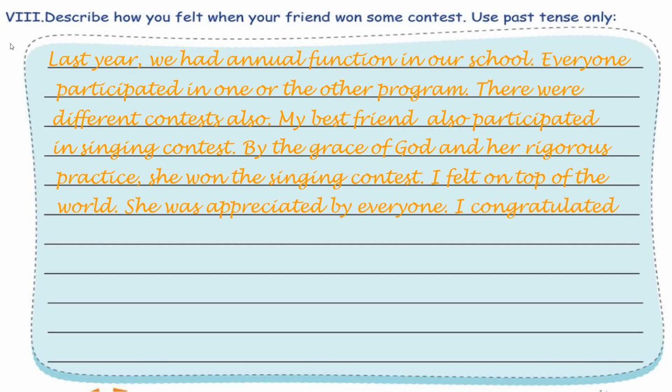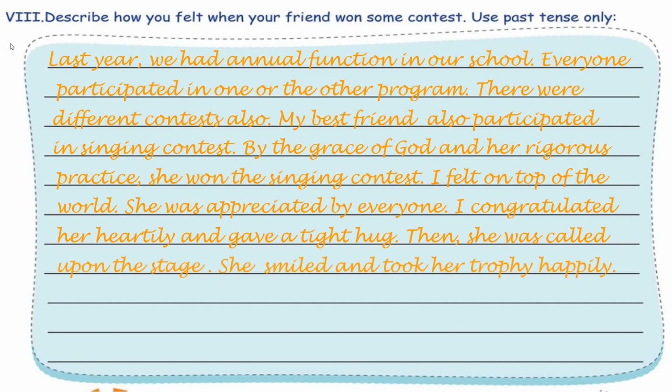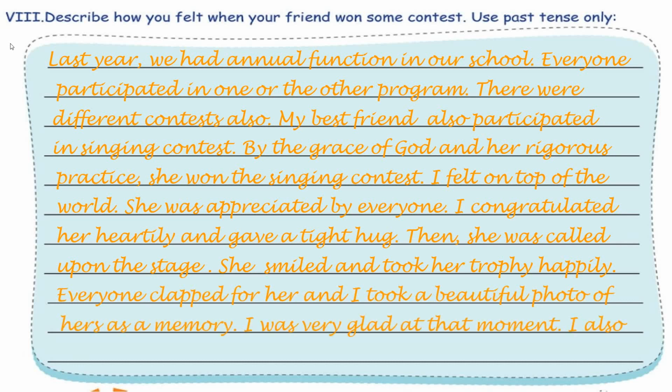She was appreciated by everyone. Appreciated is a verb in past tense. I congratulated her heartily and gave a tight hug. Again, congratulated and gave are in past tense, simple past. Then she was called upon the stage. Called is past tense. She smiled and took her trophy happily. Here, smiled and took. Everyone clapped for her, and I took a beautiful photo of hers as a memory. So again, children, here clapped and took are the past tense.